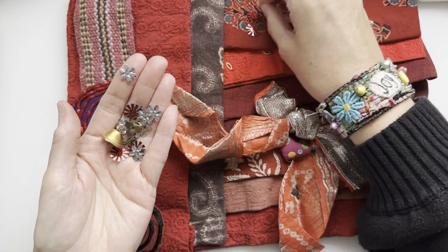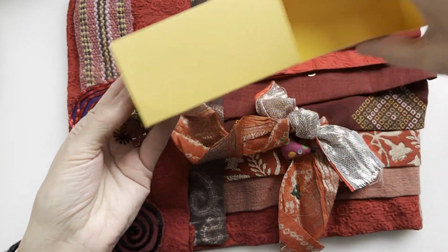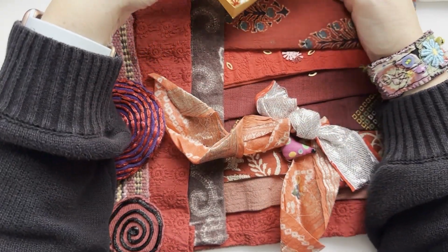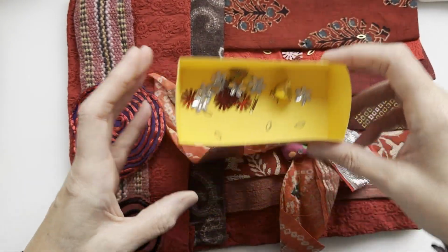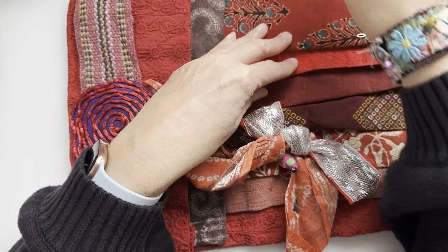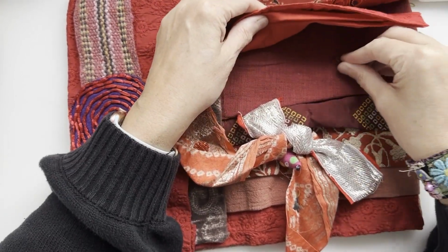I don't know where to put these. I'll have to find a little spot. Ooh, got these little boxes. This is from a thing that I'm going to be showing you on Friday anyway, so it's a perfect spot for these to go in. In fact, if I colour coded some of these, I could make sure I've got all the different colours in different colour boxes. It doesn't match, obviously, the yellow one with a red thing, but hey, I'm improvising.